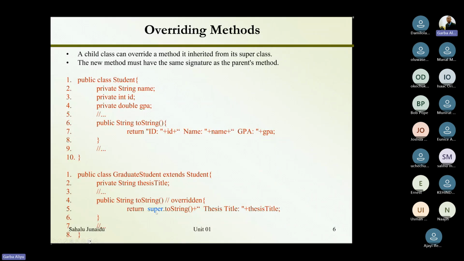If you remember last week, where we wanted to return some of the details in the superclass, we used super.toString in order to call the toString of the superclass. If you don't write this super, it will be a recursive call, calling itself. When the compiler sees this toString, it will call this one rather than the toString of the superclass. If super is omitted, it will be calling itself, and that will be a recursive call. If there is no stopping condition, and in this case there is none, the program will run out of memory and your system will hang.